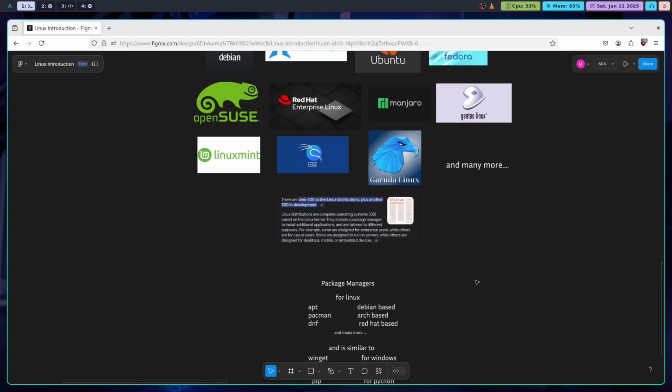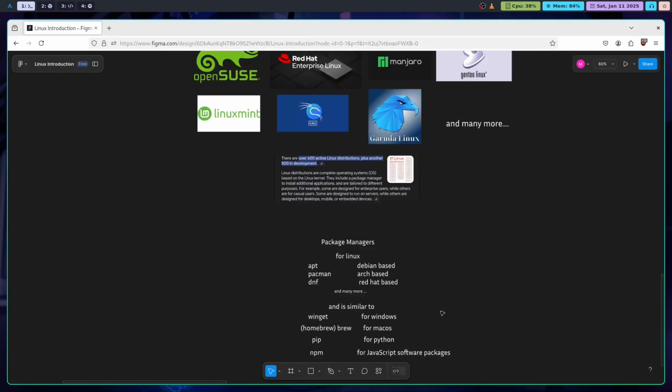Each distribution has different package managers. If you're using a Debian-based OS, you'll have the apt package manager. If you're using something Arch-based, you'll have Pacman. If you're using Red Hat-based, then you'll have DNF. And similarly, other distributions have their own package managers.